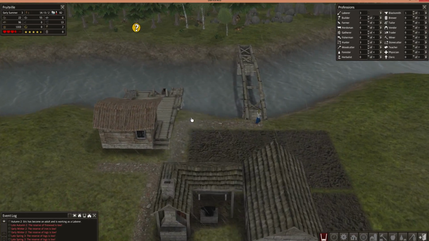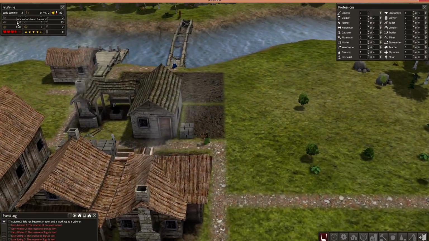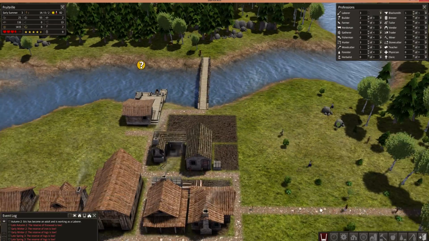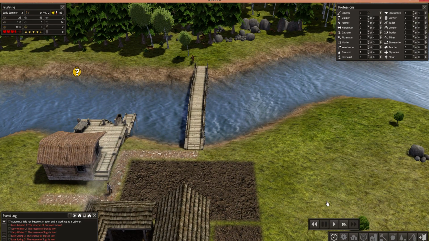Our situation is looking quite good. We have a good amount of food and firewood, but we do not have that much cloth, which we will be needing to watch how we will handle in the next episode.